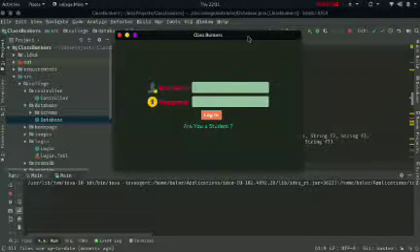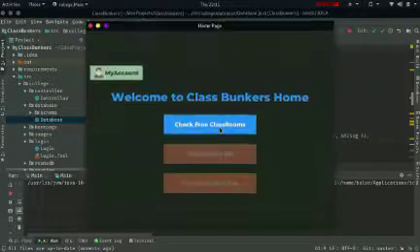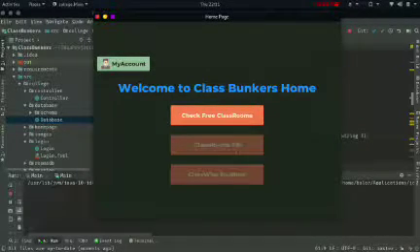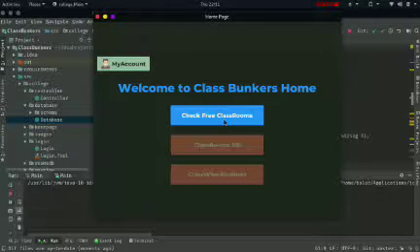The teachers could log in at this screen, and if I am a student, I will use this line, "Are you a student?" As I click on it, I can see that my home page has opened, and there are 3 buttons over here, but only one is clickable, the other 2 are disabled. This is check free classroom, another is classrooms database, and the third one is class-wise routines. As a student, I can only use this.